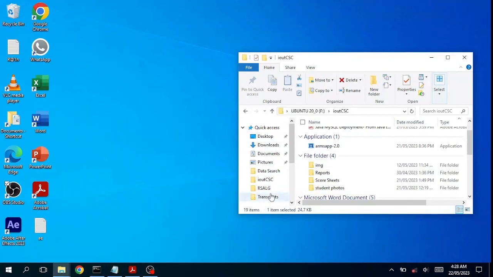So here we are back in the client PC. We are ready to install our Java software. The items we need to copy from the development PC are the setup file and the directory files. For example, this image folder has the photos that I used as a part of the GUI, so it is important to copy it. And also these ones are necessary directory structures. These two are necessary directory structures for the app. So we'll double click on this setup to install.